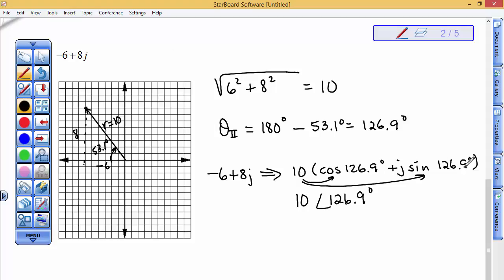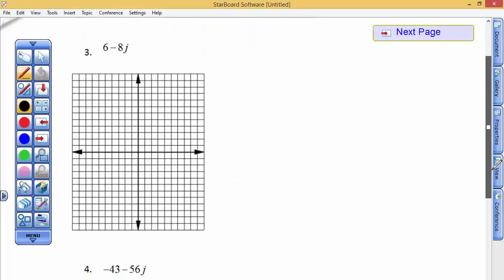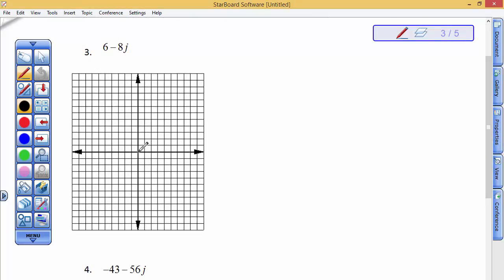So I'm sticking with the 6s and 8s on purpose. So here I go to the right 6 and down 8. So I believe that's right about there. And so that vector is way down here. Its magnitude is still, with this being a +6 and this being 8 units long, this is still 10, but the -8 causes this to be a -53 degrees, or let's take 360 and subtract the 53 degrees.